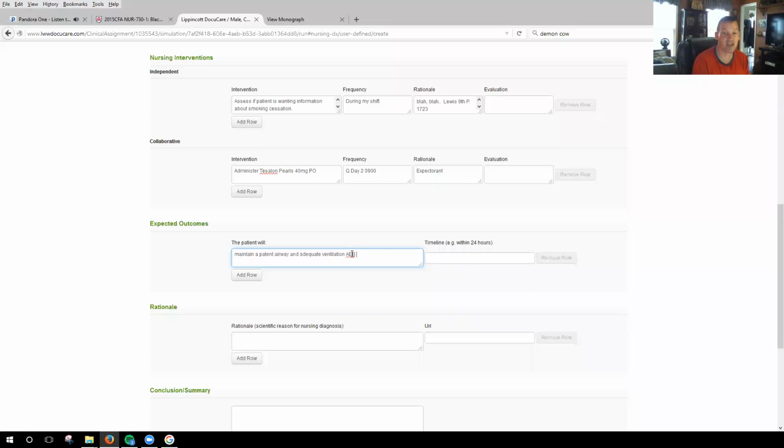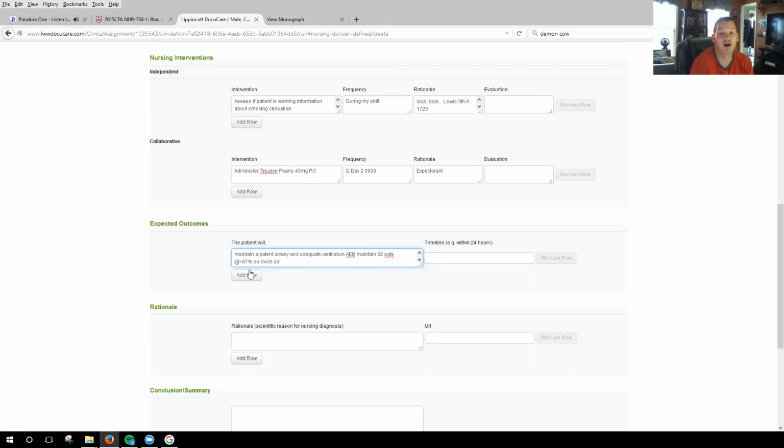AEB, that means as evidenced by, maintain O2 saturation at greater than 87% on room air, or whatever is appropriate for your patient.